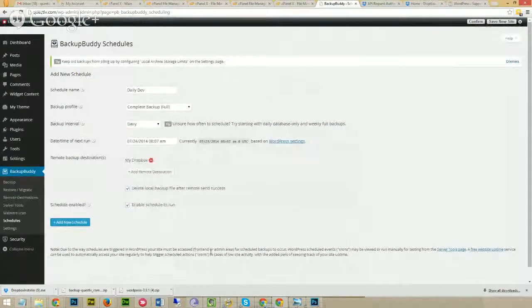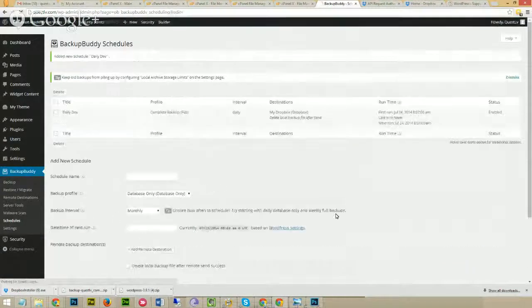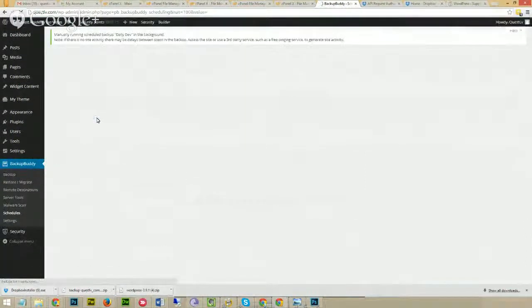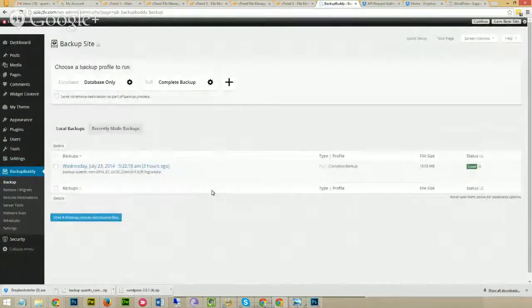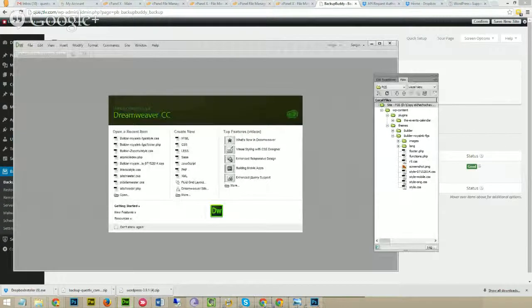So we'll add new schedule, and there it is, and I'll put run now, so that it's saving also the schedule and it's making a backup. So we'll see. Good, so it's probably doing it in the background, and that is the last setup step I do. So now we're going to go into connecting our FTP so we can easily manage changing the CSS.